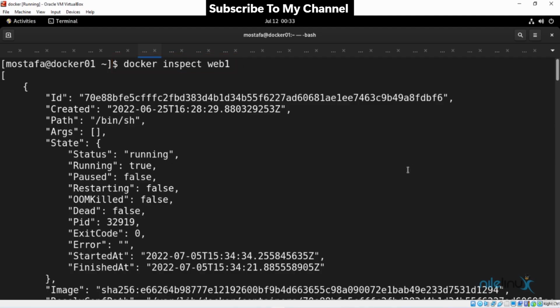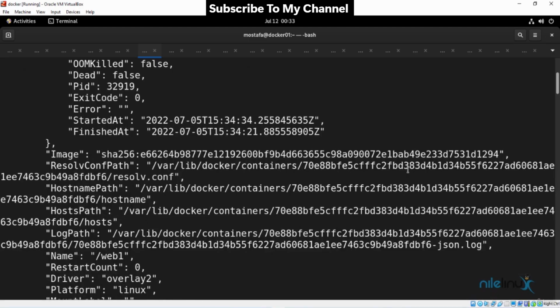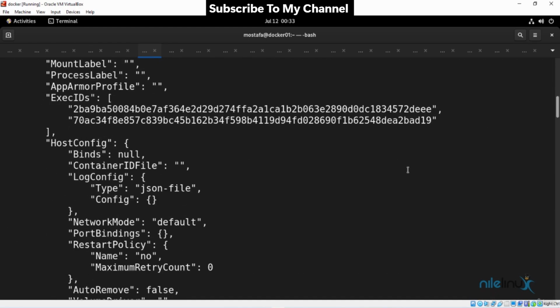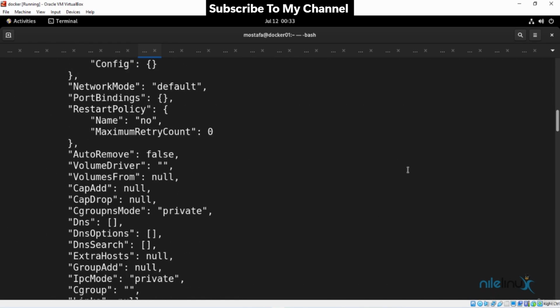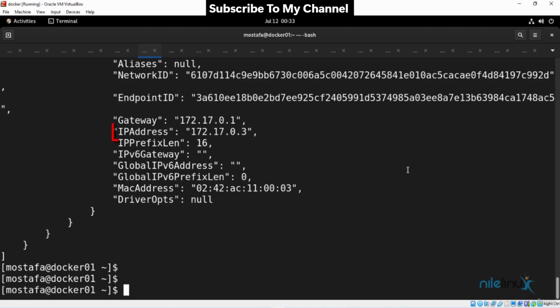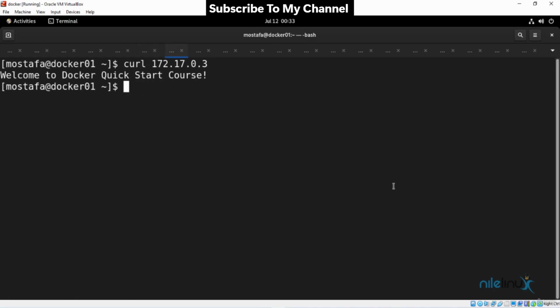In the output of that command we can see a lot of information related to our container, including the IP address of that container, which is 172.17.0.3. Now to make sure that our nginx setup is working, we can just go ahead and curl that IP address. Here we can see that our website is working properly.